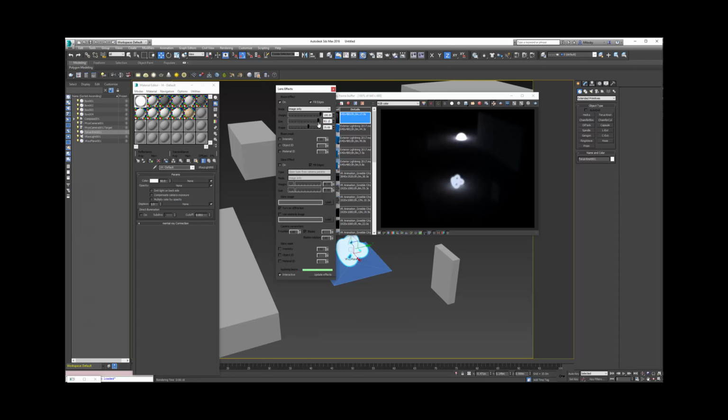The size here refers to the percentage of the actual rendering resolution, and the weight, the best way to describe it, is the intensity. So that's 0, that's 100% intensity, and then you can sort of muck around with all these little second settings to actually get exactly what you want.